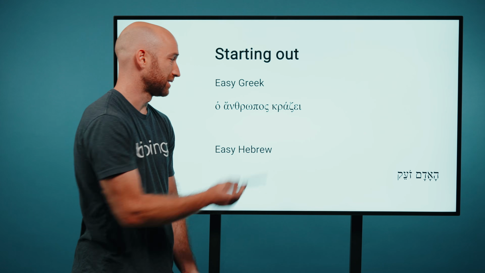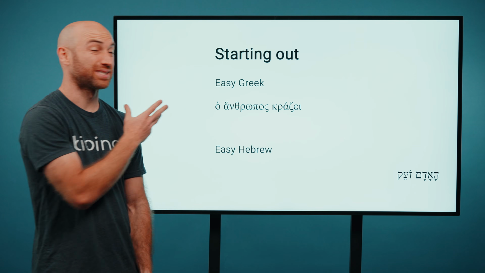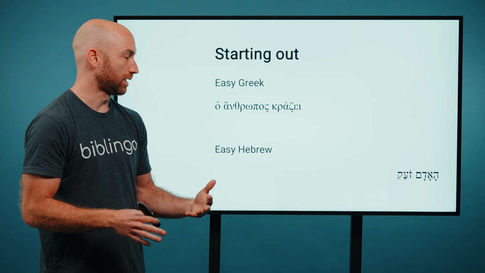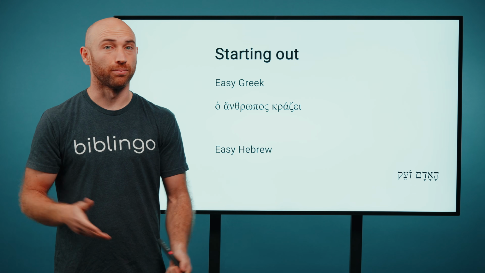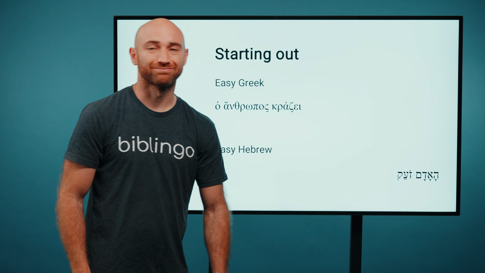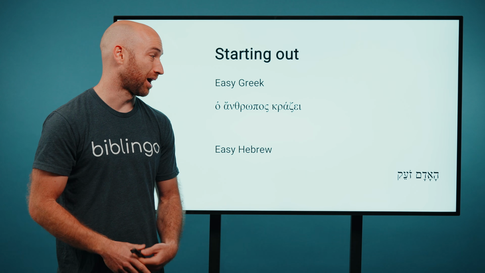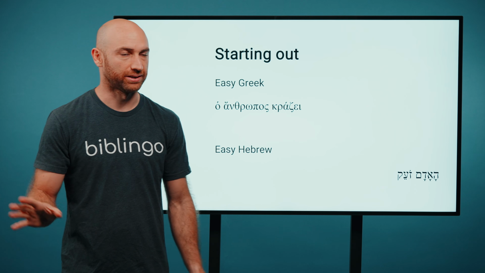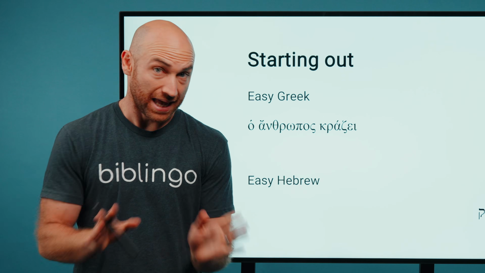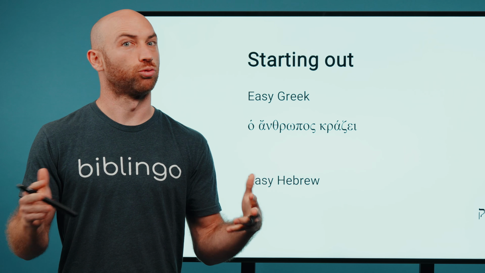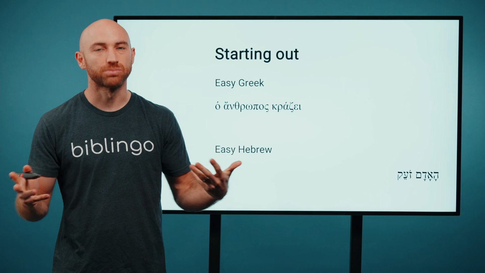O anthropos krazei. So learning these letters, there are going to be some where you think, okay, I don't know what sound that makes. But others of them, you could guess and you're probably going to get it right. Whereas if you look at Hebrew, it's going to be very hard to guess, if not impossible, any of these letters correctly, just purely guessing. So all that to say, if you're just starting out and you need some quick wins, Greek is probably easier.